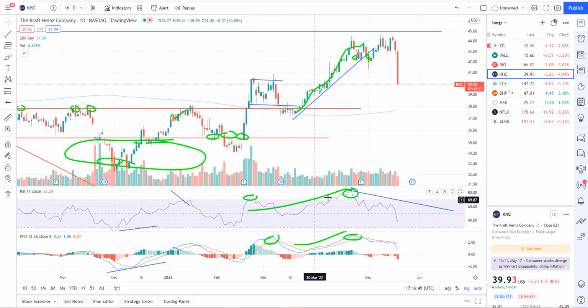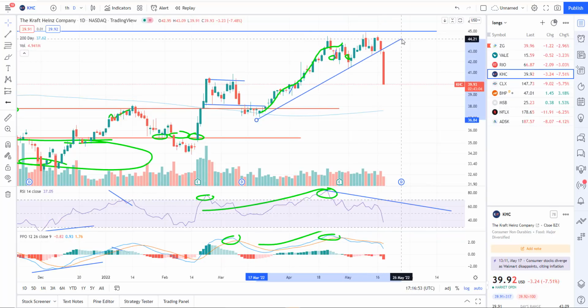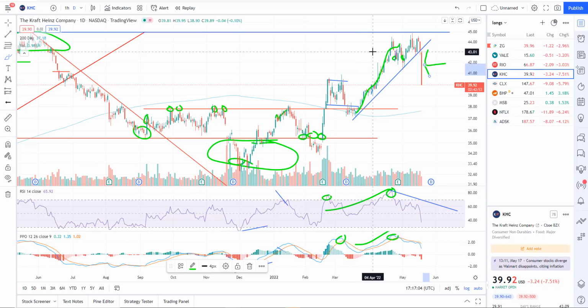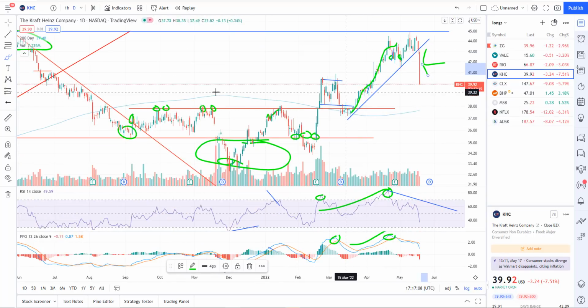Things to look for on that. Obviously, you had some negative divergence building, and I did point that out and talked about that. I don't have a position in it. I actually have sold it, but boom, big old negative divergence and a big sell signal. So that tells me time to get out of that one if you're still in it, for sure. Hopefully you've already bailed on it, giving back a lot of gains today, obviously.